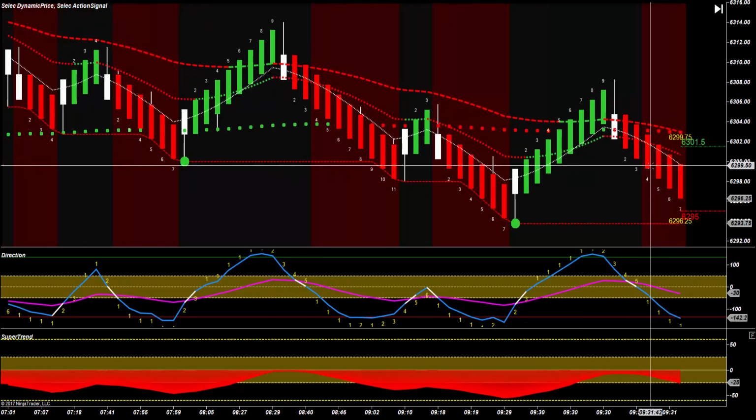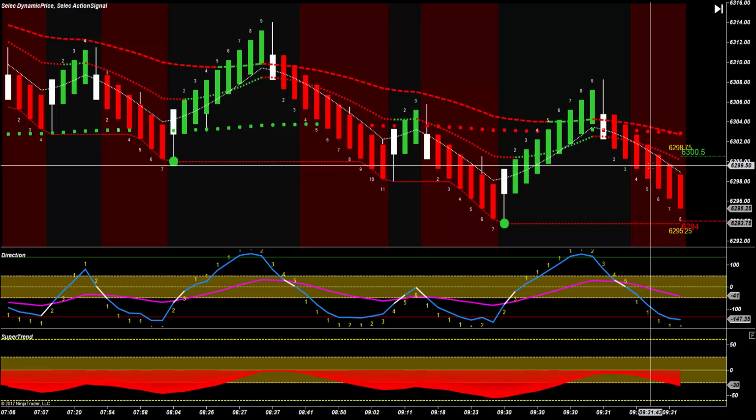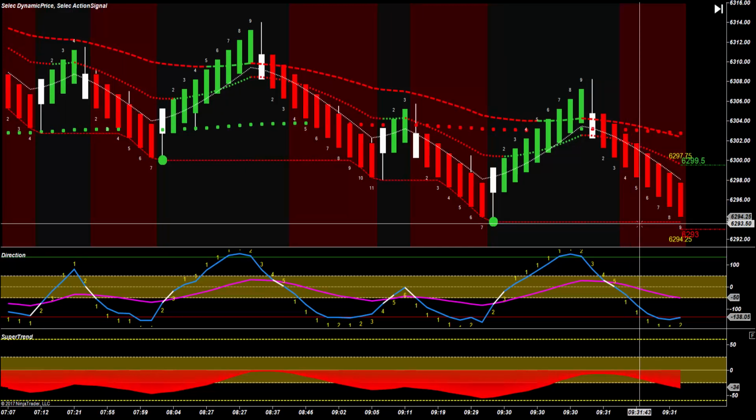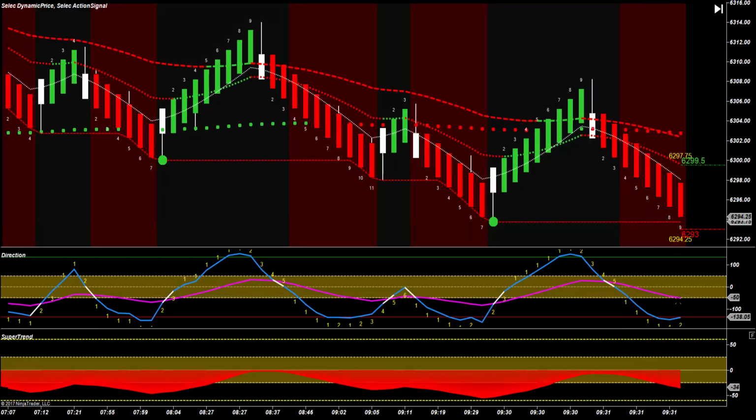As the market continues to move, I just want to take a look at my purple line. I see that it's very close to being outside of the neutral zone. I make a note of where my low is, and it's roughly 62.9375, so my entry would be 62.9350. After bar 9, I see that my purple line is right on the edge, so it's certainly going to be outside, and that's the bare minimum we need to get a breakout.